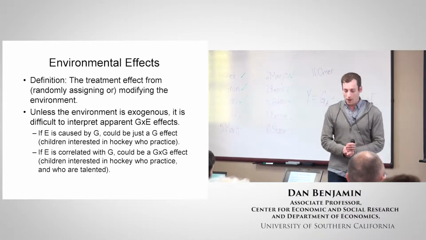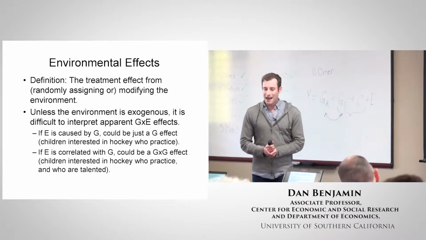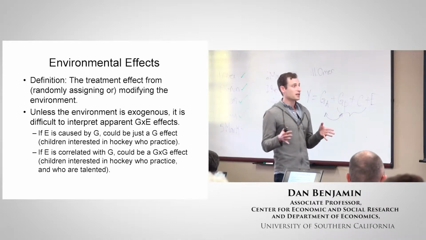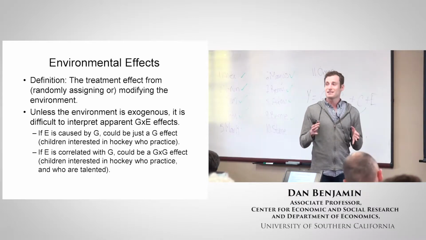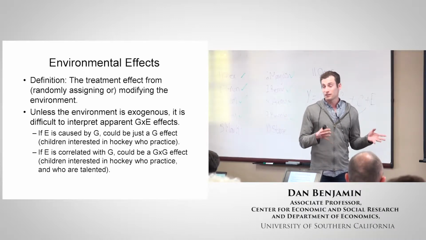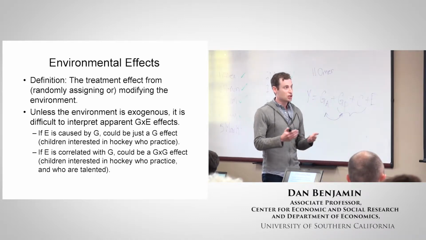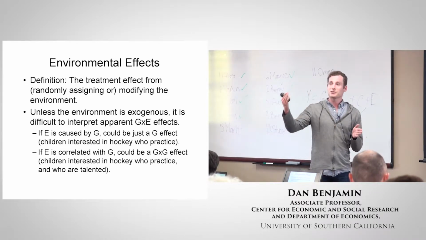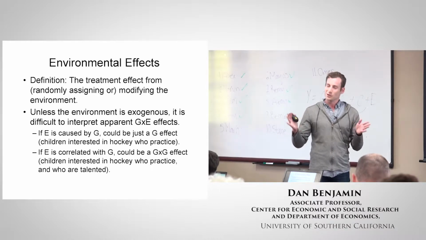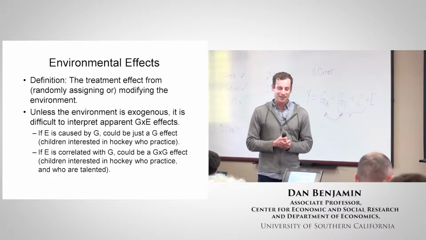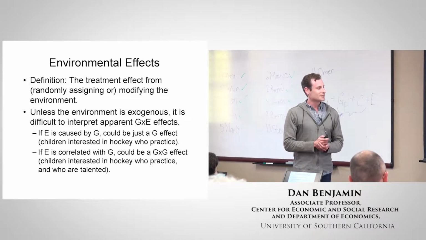And as we move to doing gene-environment interaction studies, having a plausibly exogenous environmental factor that we're using is pretty important, because otherwise it can be difficult to disentangle what looks like a gene-environment interaction effect from what might really be a gene-gene interaction effect if the environment is correlated with a genotype, or what could be a gene-environment effect if the environment is correlated with parental genotype. So that's another example of how it could really be a gene-gene effect. Okay.